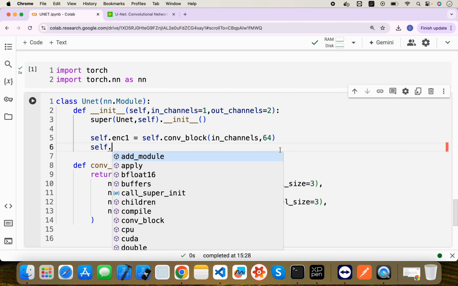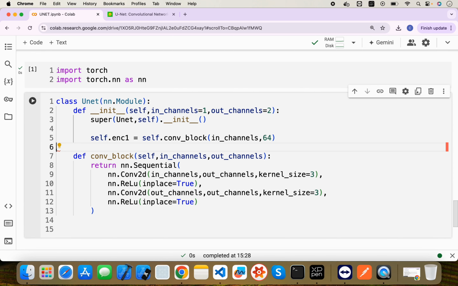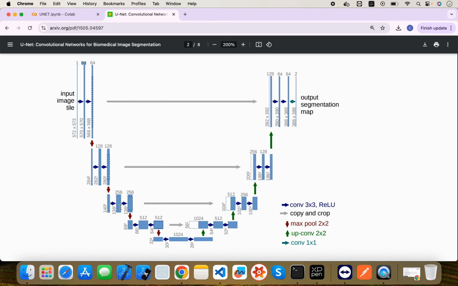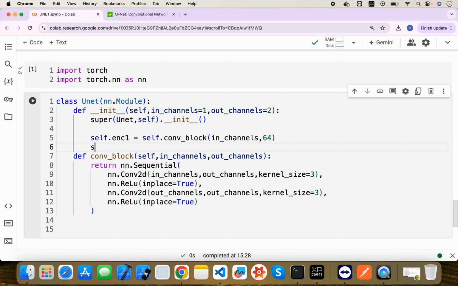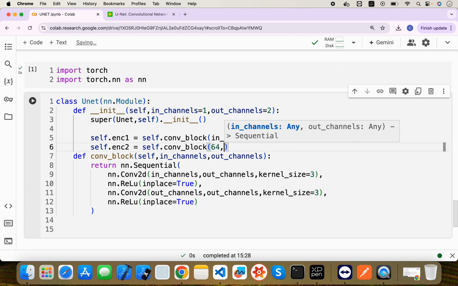We can do one thing as well: we can apply max pooling in the forward method. So let's define only the encoder blocks here, this part. Let's say self.enc2 with self.conv_block, and now it will receive 64.